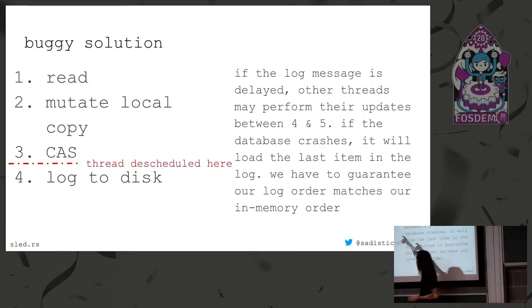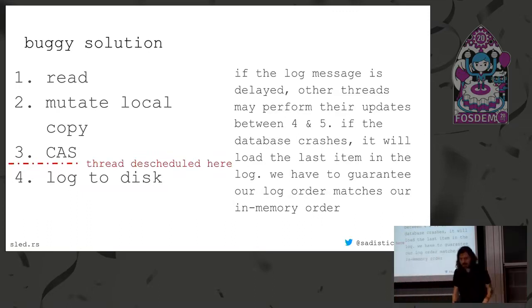So if we have a bunch of threads doing read, copy, update, and then after they do the read, copy, update, they log to disk, it's possible to have a race condition here. Imagine one thread tries to delete a key, and another thread tries to change its value. Let's say that the delete should happen before the mutation, and the deletion gets through here, it deletes the old value, and then the mutation does the same thing and installs a new value. But then there's a race condition here where they log their updates out of order.